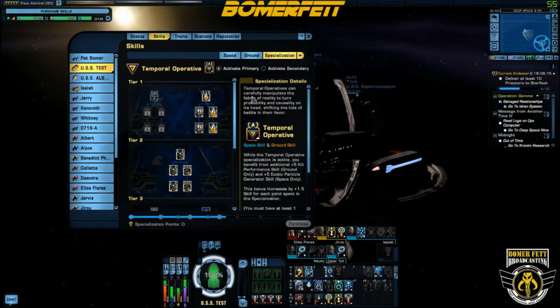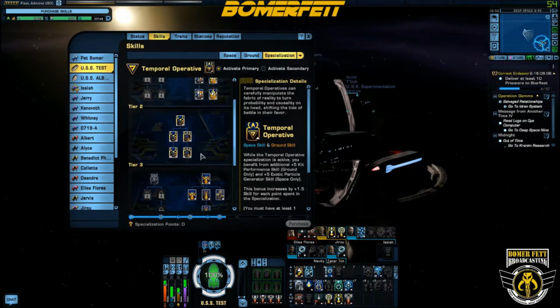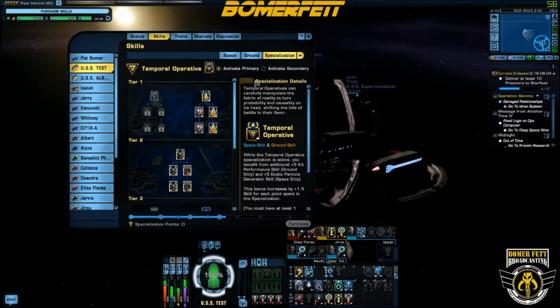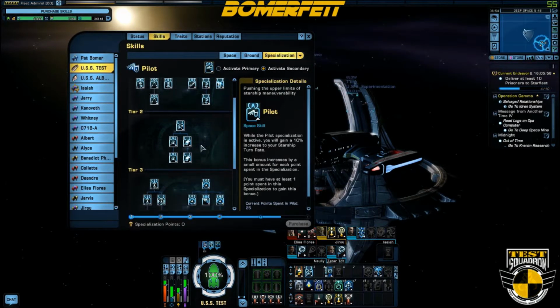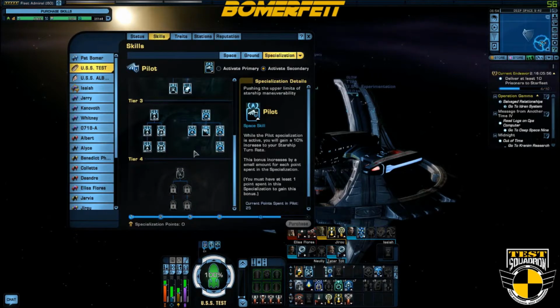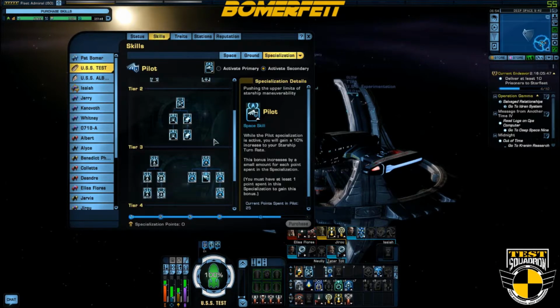For my skill specializations, I'm running Temporal Operative as my active primary. As you can see, I don't have it filled all the way out yet. I just recently started working on this one. And for my secondary, I'm actually running Pilot. The main reason that I'm running Pilot right now is because this is the one that I have the most in, because this particular toon that I'm using is a secondary toon for me, so I have not played a lot with him since they came out with these skill trees.